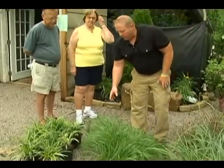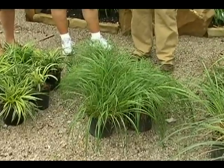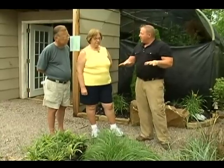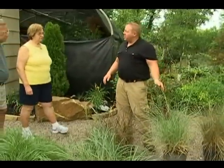Mm-hmm. Then we're moving on to a fountain grass, and this is a little thicker. That'll be more towards the sides. So we'll have this towards the front. This will go towards the sides mixed with this purple fountain grass, so we get a splash of a different color, mm-hmm, which will blend well with what you were saying. Let's get some purple sweet potato vine and, mm-hmm, let's get some bright green and then kind of mix that in there so we'll have some contrast with the colors. Now as we get here with the taller grasses, these will go behind the big rock settings. Mm-hmm. And I think all of this incorporated together will give a really nice look.